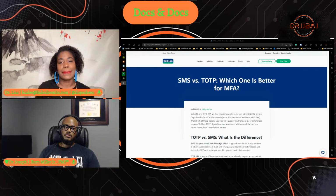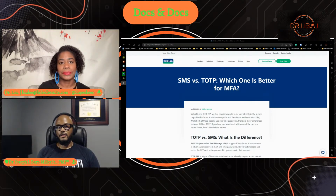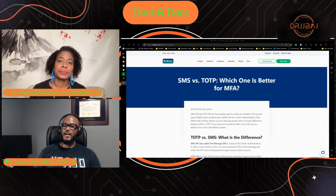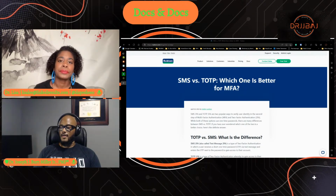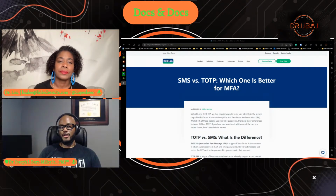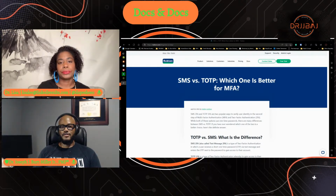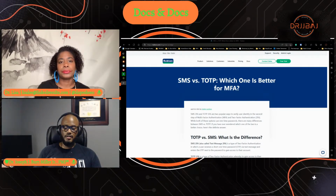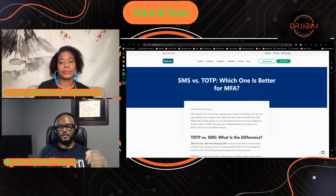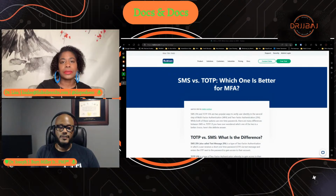Right. So let's say you're logging into your account. You may enter your password or your PIN, but now that won't be enough. As soon as you enter that PIN or password, it's going to ask for maybe that 6-digit code. We're kind of used to the SMS two-factor authentication, where it may send us a text with a 5 or 6-digit number, depending on the vendor. Then you have to verify that number. It's the same number once you input it, usually on a website or even on an app.